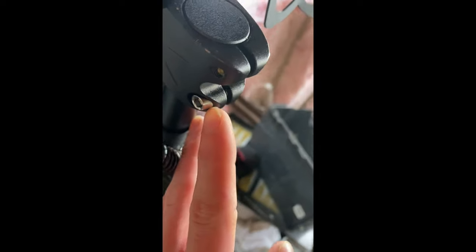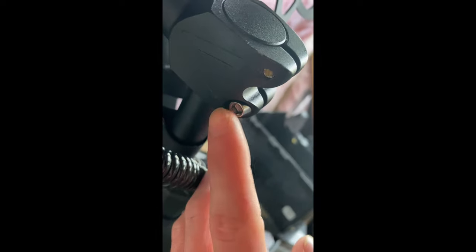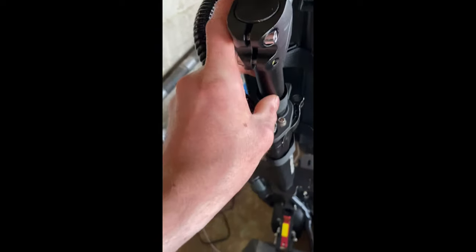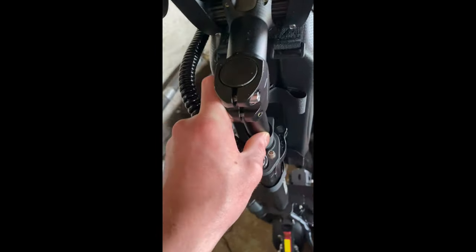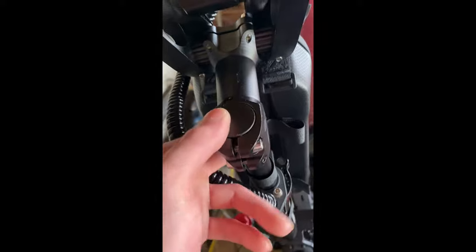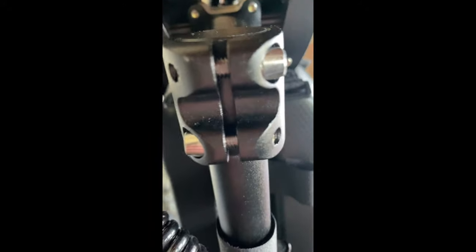So then, you know, it comes with those Allen wrenches, and these are just Allen wrench screws. So yeah, you put this on here, it'll slide all the way down here if you want it to. Which I don't know why you would, but if you wanted to, you could. Or it will go all the way to the top of this. And I wanted to make it flush, so I made that. There's a slight lip, but nothing crazy.